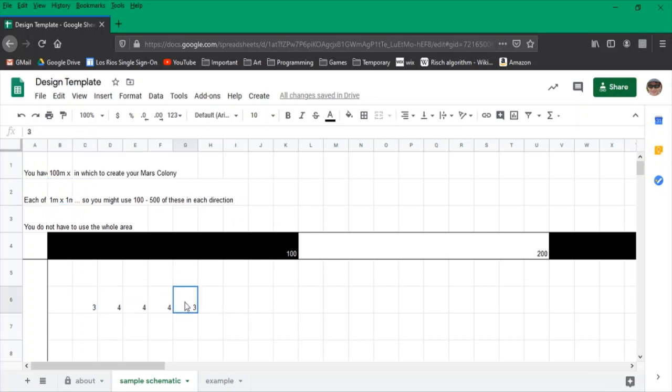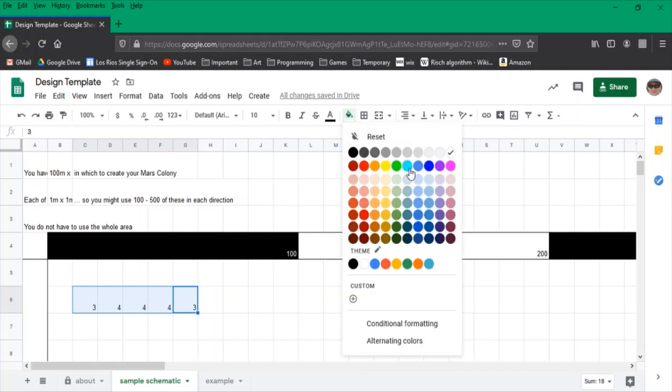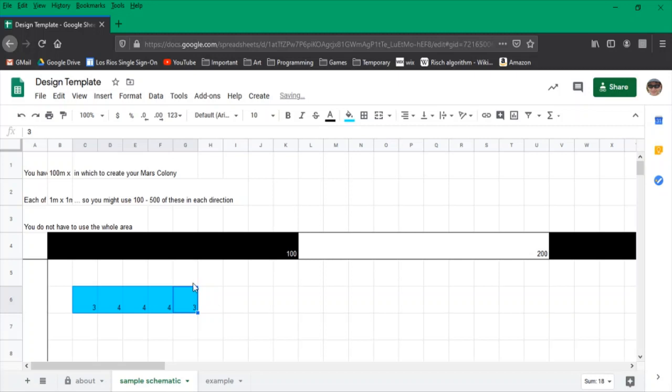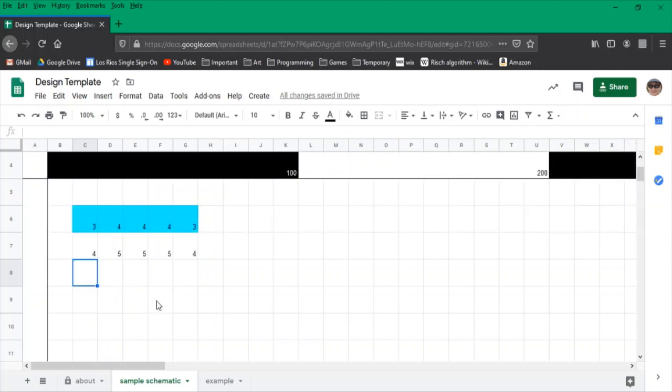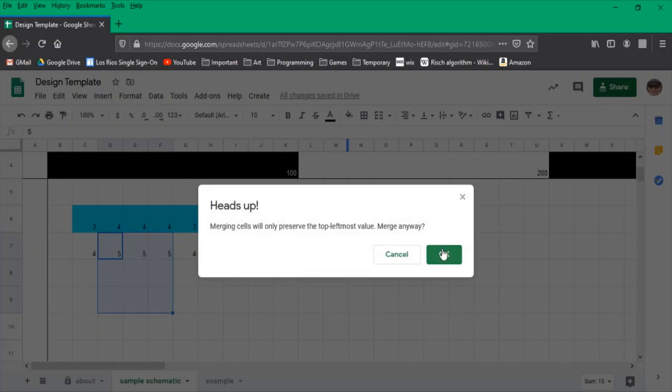So I'm going to highlight all of these to turn it into a selected range. A range is a collection of cells which we can operate on. I'm going to fill them in so that we can see them easier. Now, we can manually enter our cell data like so, but this can get rather tedious. So instead, I'm going to construct a merged range. I'm going to select this 3 by 3 clump of cells, and I'm going to merge them together.